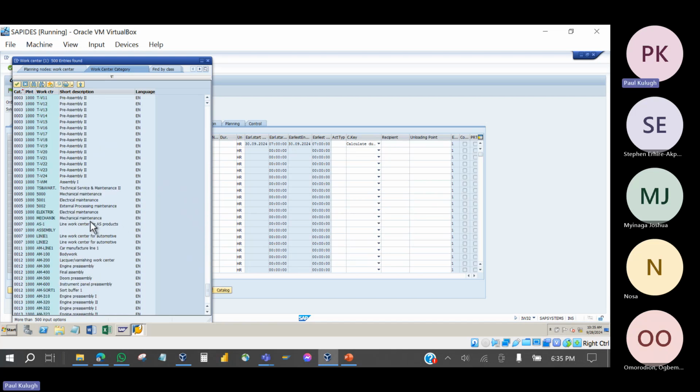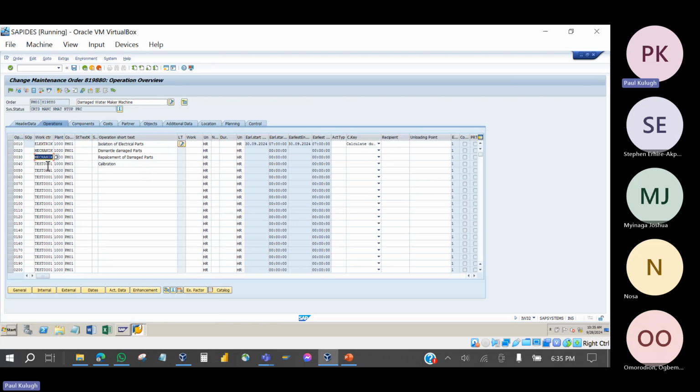Replacement of damaged parts will also be done by mechanic. Then this calibration now will be done by test 001. And test 001 is a work center that will supervise the external company.